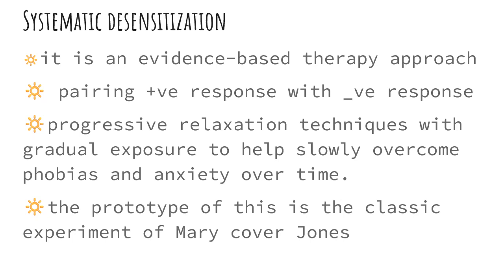Initially we have to find a goal, which is very important. What is your goal? For example, to change a reaction to a negative thing into a positive one. Then the process: a negative or feared stimulus is paired with a new or positive stimulus. And the final result: over time, the original negative response is replaced with a positive, or calming, response to a particular stimulus.